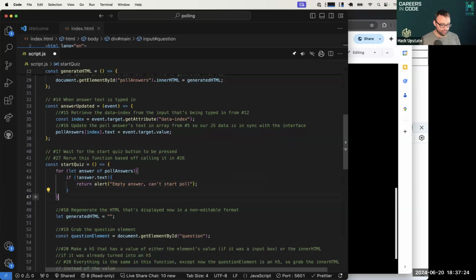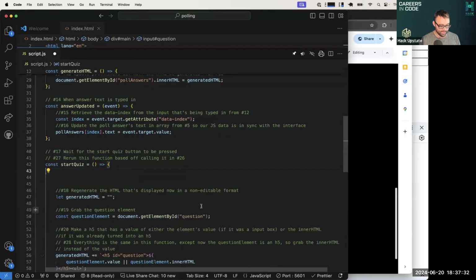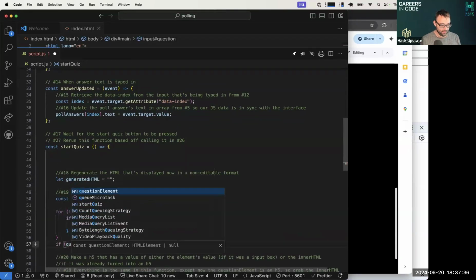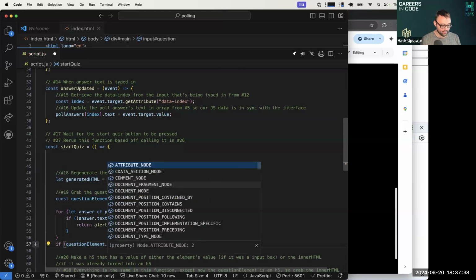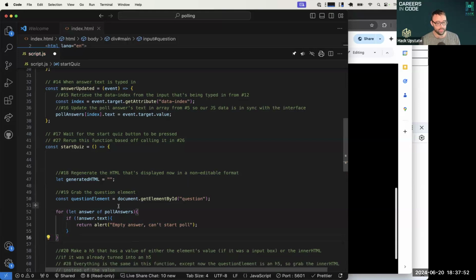And we can also do that for our question element, which I'm going to just move this down a tiny little bit so I have access to that question element. We can say if question element dot value, this one is going to be a little bit trickier. I'm just going to do the answer validation for now.